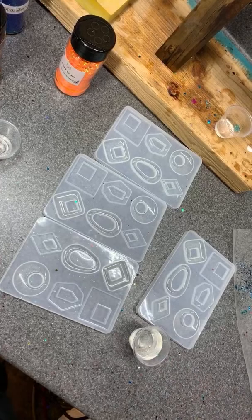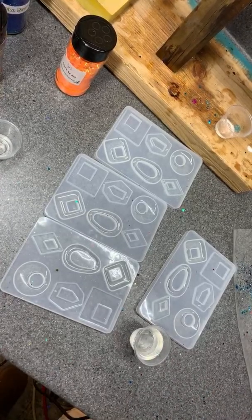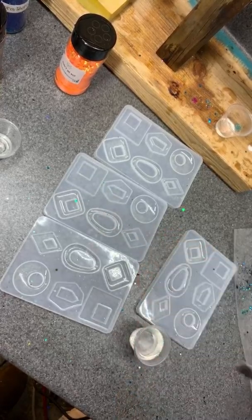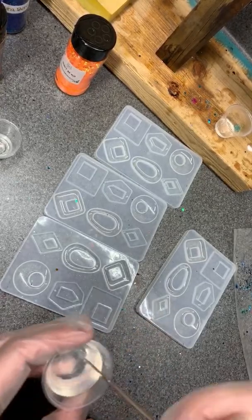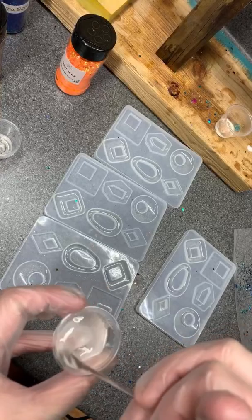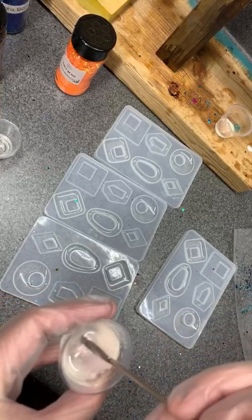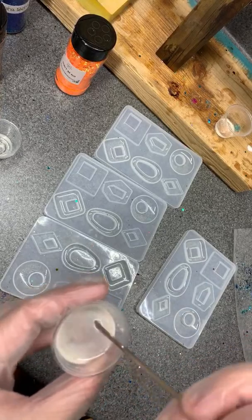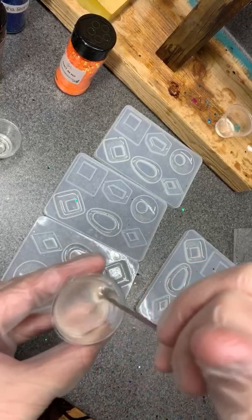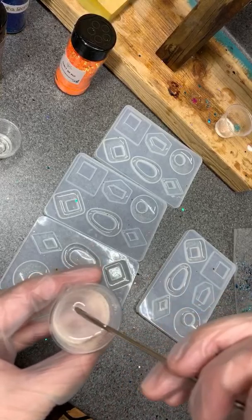All right. So that's that. Let's stir it up. I like these metal stir sticks. These are just drink sticks off of Amazon. I think it was like a 5 or 6 pack or something. Some people do silicone stir sticks, and those are really good. So I have my epoxy down on the floor with a heat lamp on it. I set my timer so that it would be nice and ready for me.